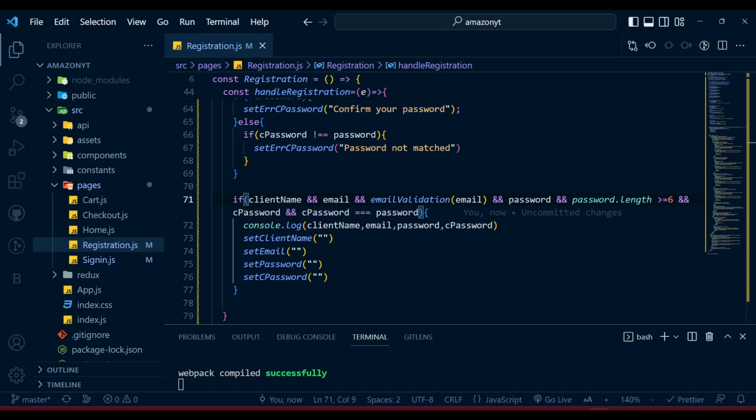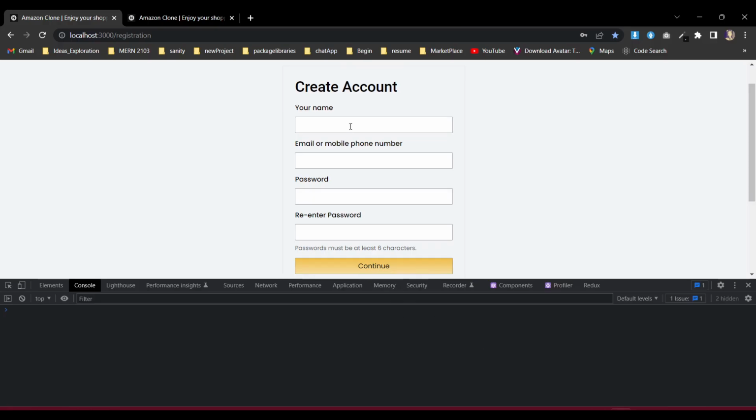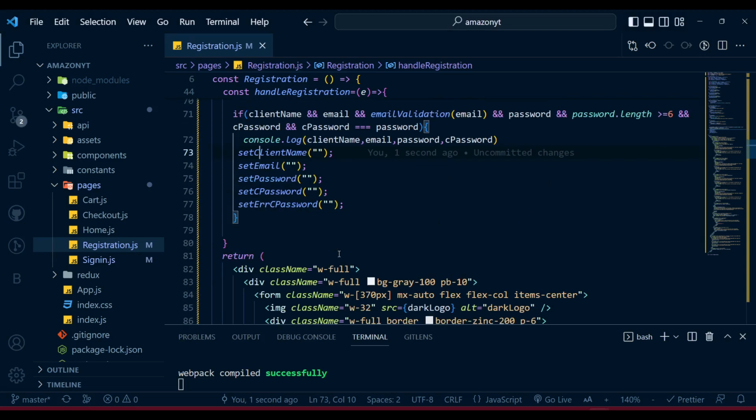Whenever we have that value, it's gonna remove that thing. Okay, set client name, and also the enter last of the set error password. So let's refresh and try once more. Okay, we are getting the value, but the field we are targeting is not getting emptied.